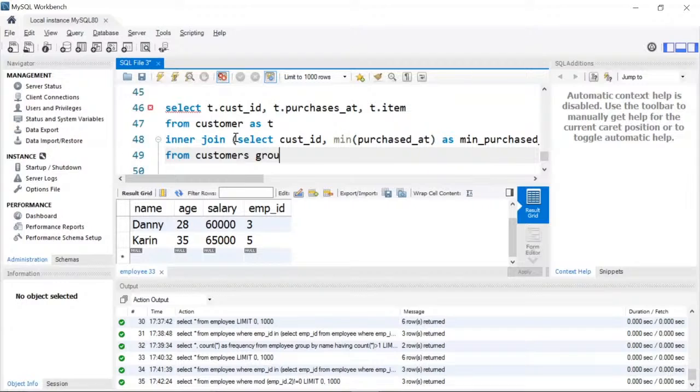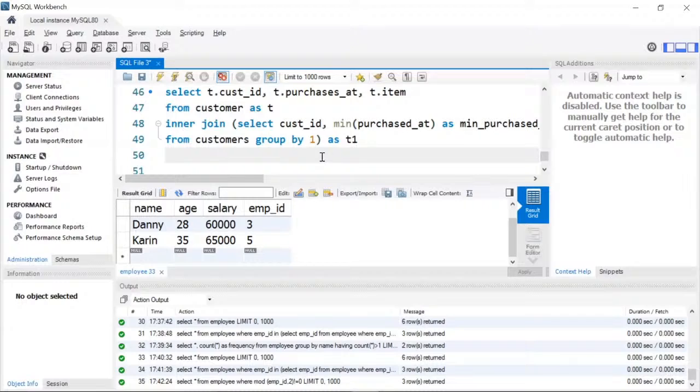Then I'm going to group it by 1. Here 1 means the first column that you have put in the select statement, which is customer ID. So I'm grouping by customer ID. I close the bracket, and everything I'm going to give an alias name as T1.